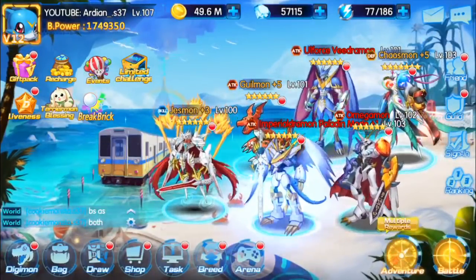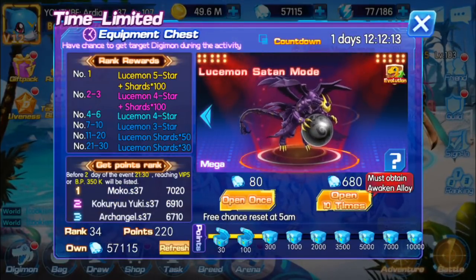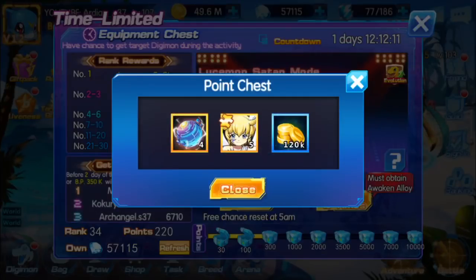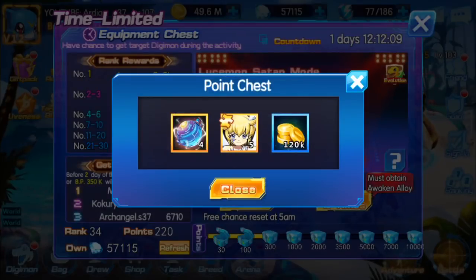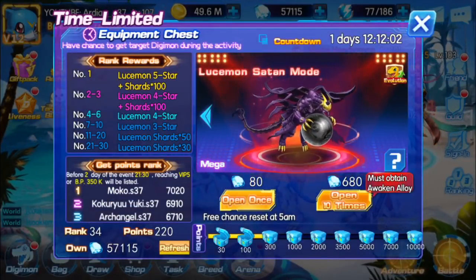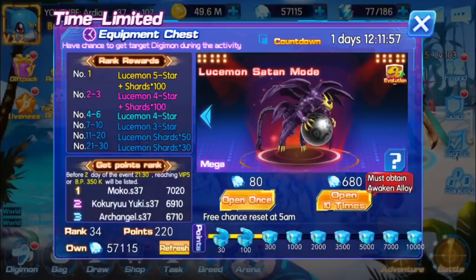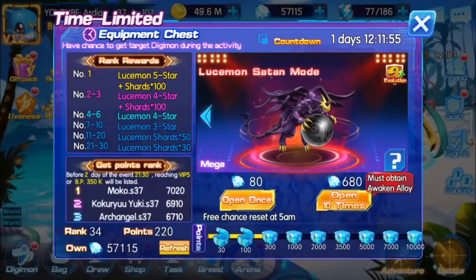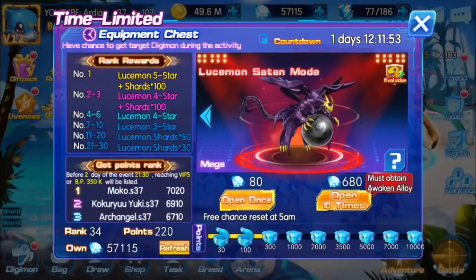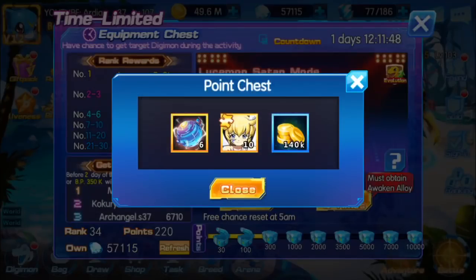It's good if you guys are going to get Lucemon or any Pot 17 Digimon in a red draw. It's highly suggested that you try to get some of his shards from here. The reason is, you get the shards, you get the awakened alloys, and when you click this, you get extra rewards from it. And the more points you get, the more rewards you can get, which is really good. What I'm thinking right now is maybe I should go up to this one as well, get another 10 shards from him.